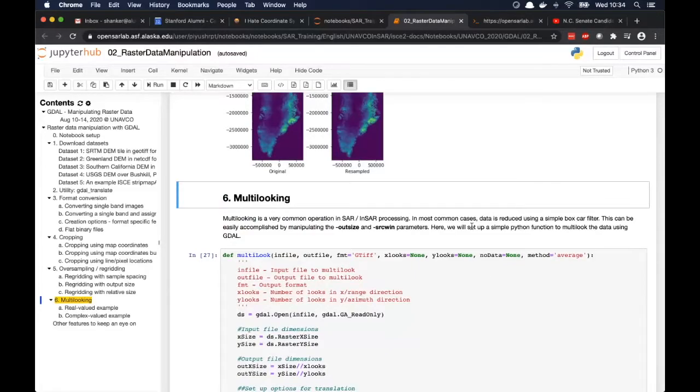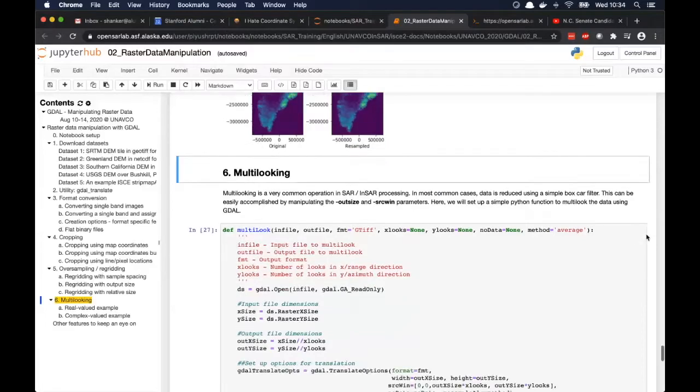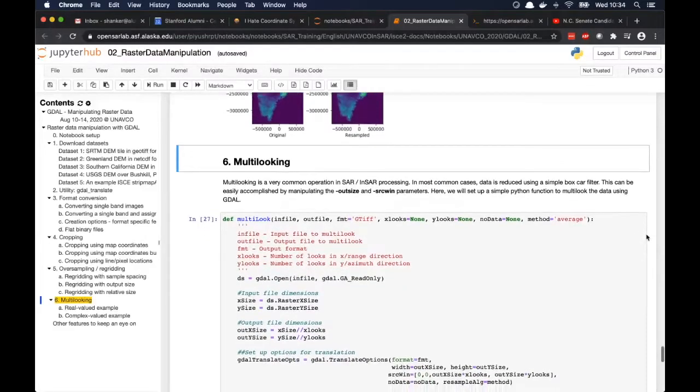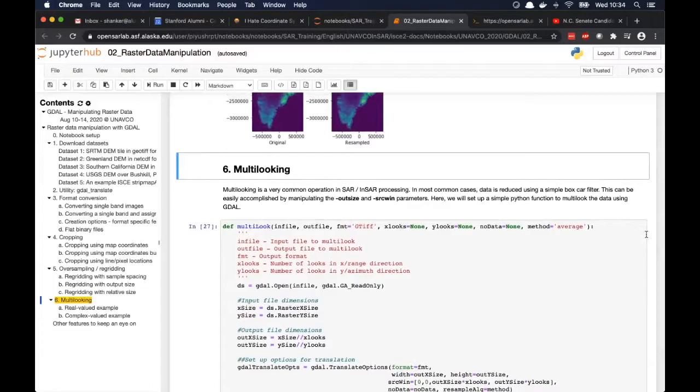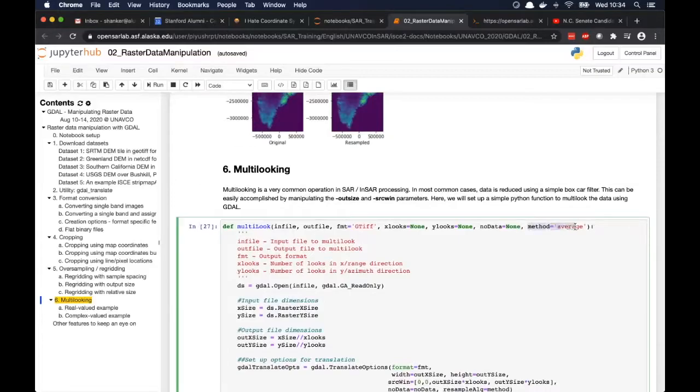Another very common operation we talked about is looks, or spatial averaging, and we've had multiple flavors of standalone codes. At least I've resorted to just using GDAL for everything. You don't typically need to maintain separate versions anymore. Also, GDAL respects no data values and all of that. You can achieve that by just changing the interpolation method to averaging. That's an option.